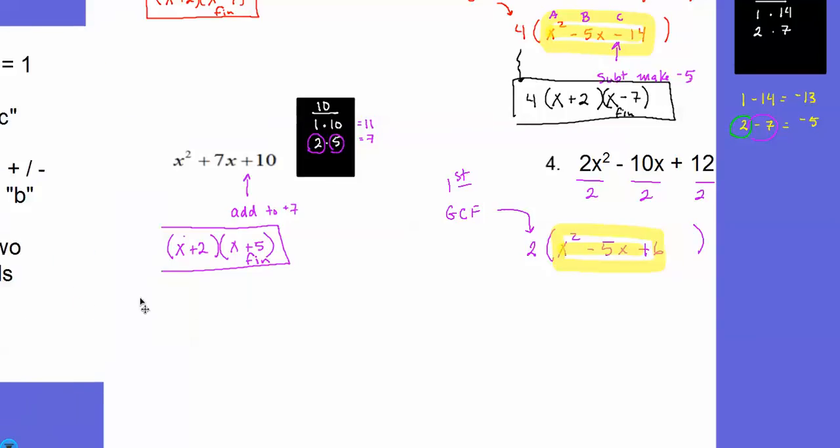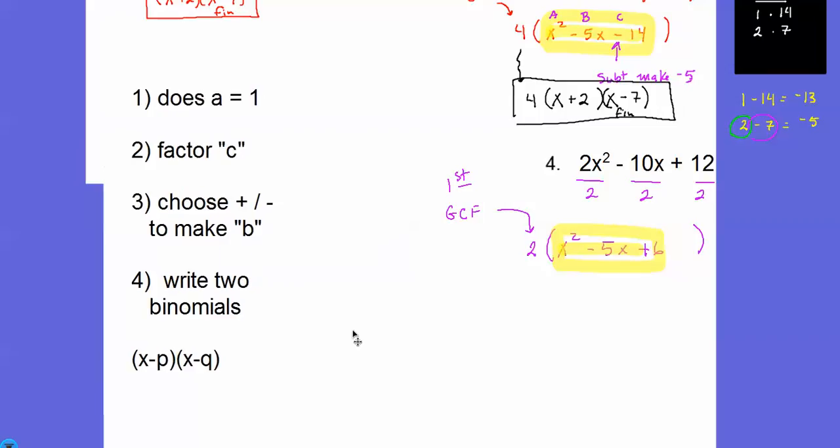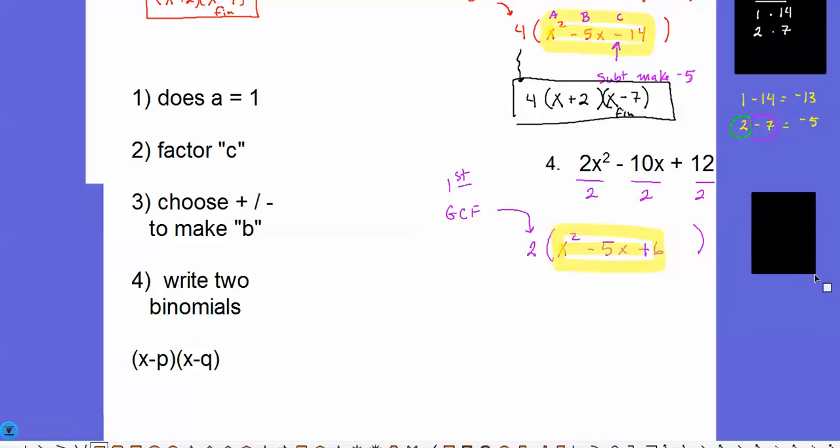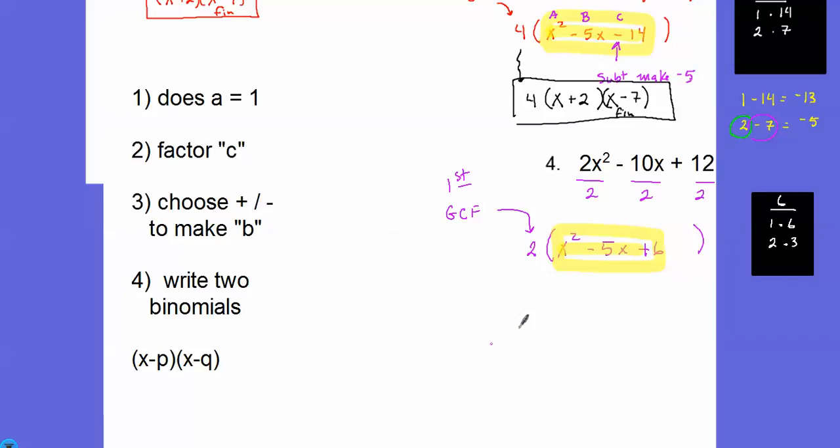So let's look at our steps one last time. I already see inside here that a equals 1. What I want to do is I want to factor apart the c. Here is a small workspace for this. This one's really kind of simple but can be deceptive. I see that I have 6. It's going to be 1 times 6 and 2 multiplied to 3. That's it.